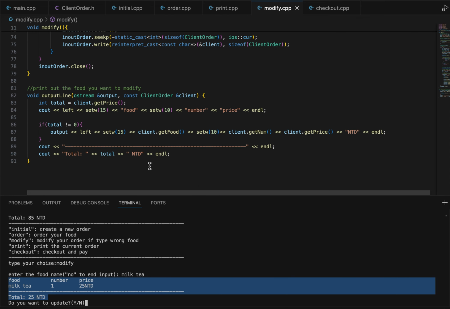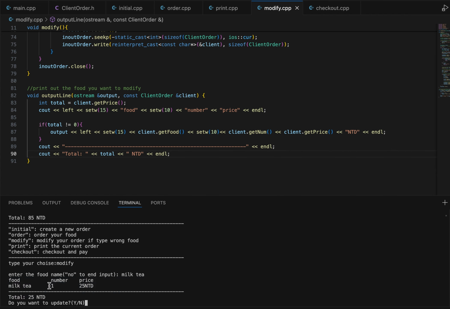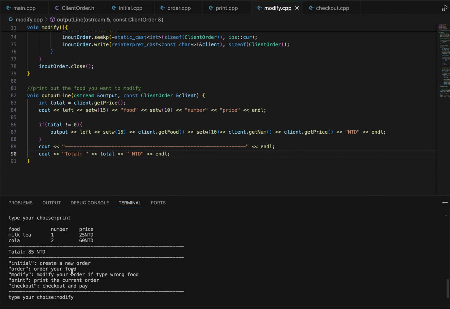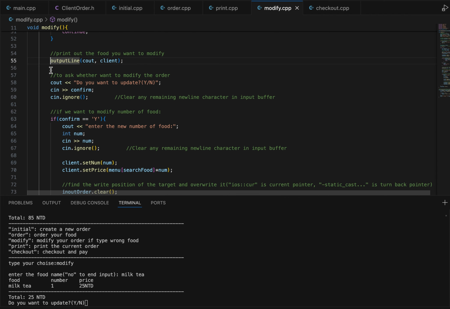Here is the total, which is the price from the original price, and we store the total variable temporarily and then cout this one, to let the customer know the current data.